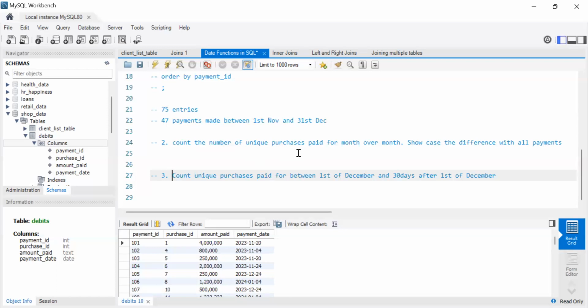Showcase the difference with all payments. So this is just a bonus, by the way. Showcasing the difference with all payments is a bonus, but this is ideally something that we are going to cover in joins, because that's where you really get to understand the difference between inner join and left join. Now let's just count the number of unique purchases paid for month over month.